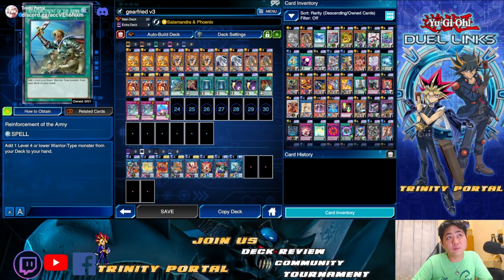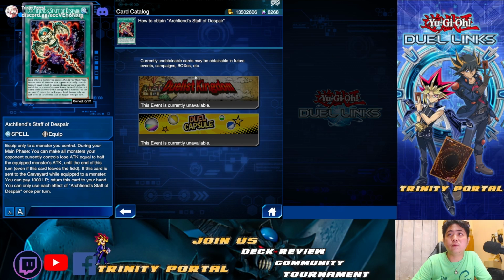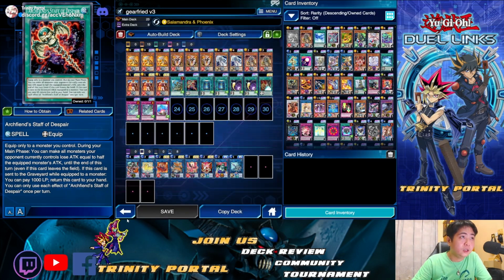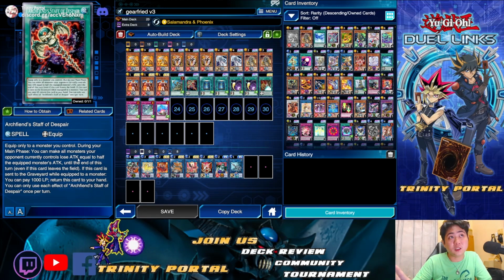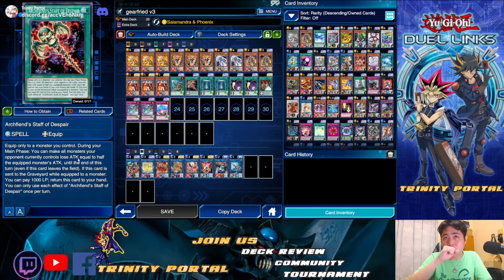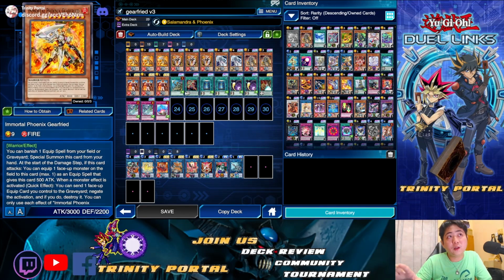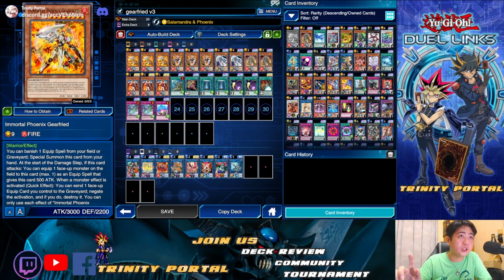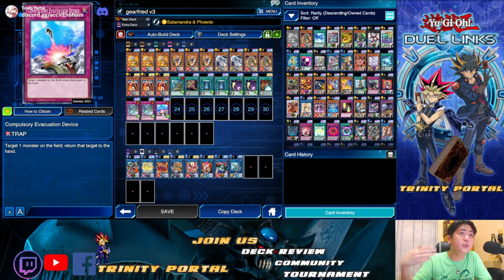Then you need the Reinforcement of the Army to search. How to obtain this is from the events here, so it's a free card. You can just go exchange it. You can activate it, and all the opponent's monsters' attack loses half. So if you equip it to the Immortal Phoenix Gearfried, opponents will automatically lose 1.5k attack. It's a lot. The rest is like Book of Moon, and all this is for your protection.